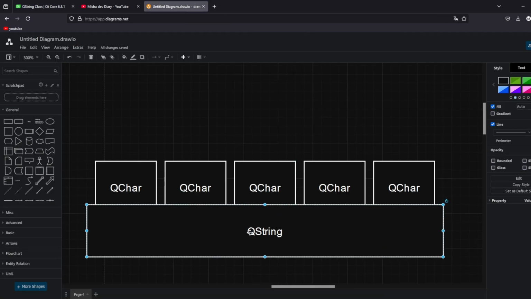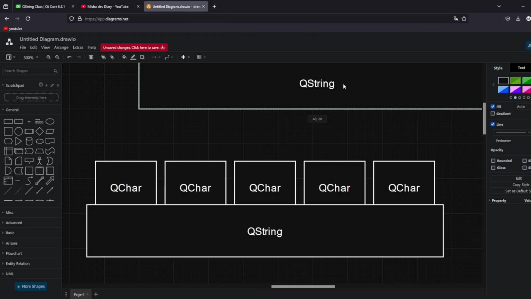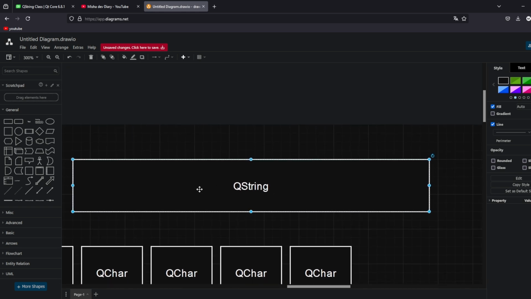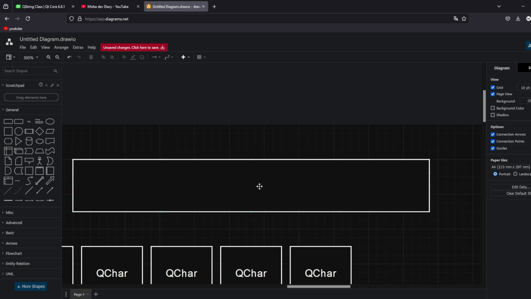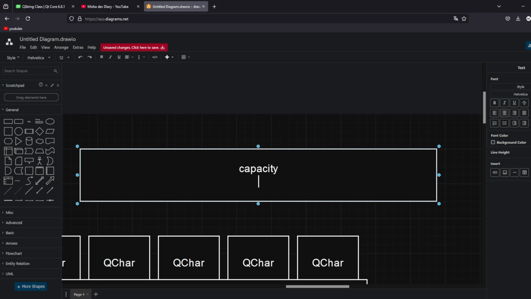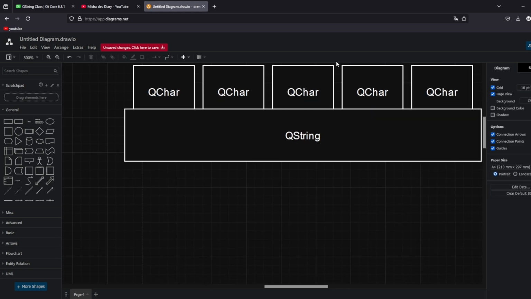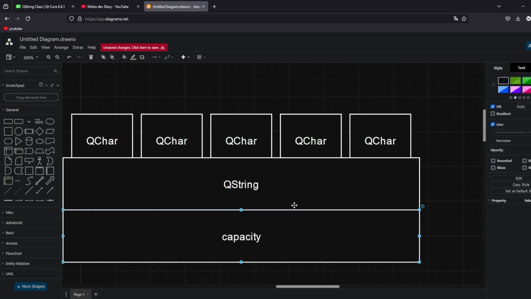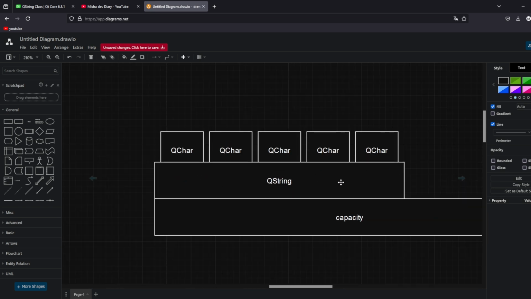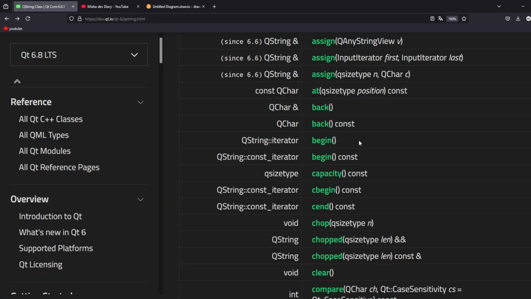Let me try to draw it. We here have some capacity. It's our capacity, and capacity can be like this, but in our string we only have this much data. You can understand it in that way.